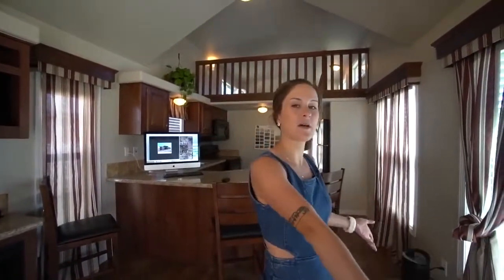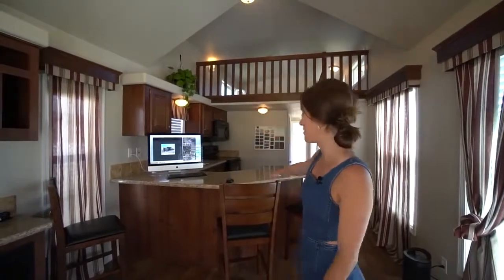Right when you walk in, it's a big open area. I would personally want a kitchen table to go right here, maybe a small size one, but you definitely don't have to because there is a whole bar top there to eat at. But if you are having guests, you might just want a few more places to sit.